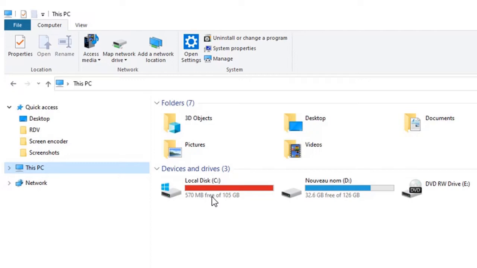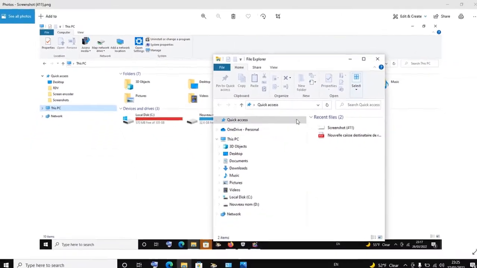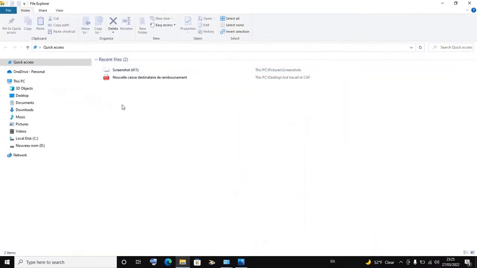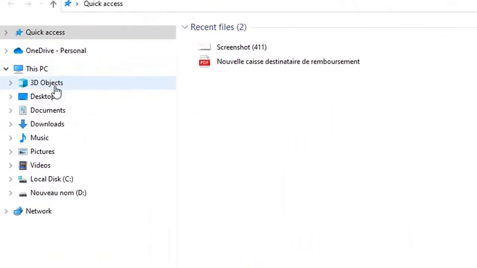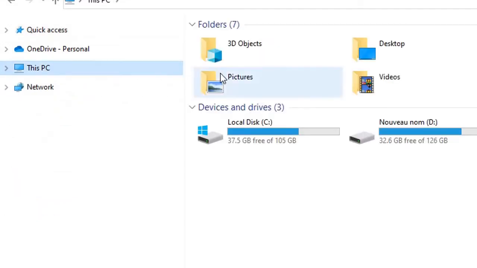I searched almost everywhere trying to resolve this particular problem, but I finally figured it out, and I'm going to show you how I was able to restore over 40 GB. Let me show you. As you can see, this is my PC today. If I click on This PC and click on my C drive, I was able to regain over 40 GB. So I'm going to show you quickly how I did that.